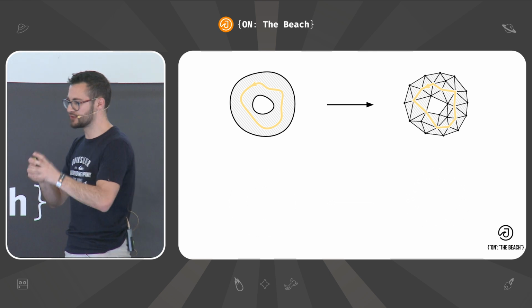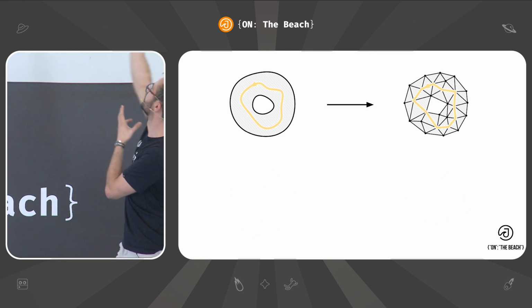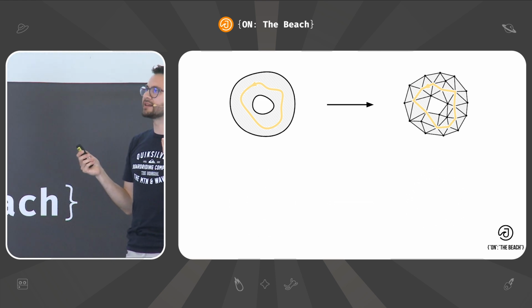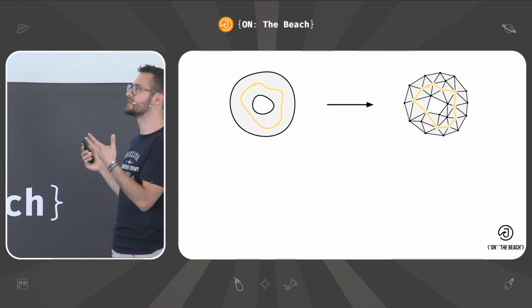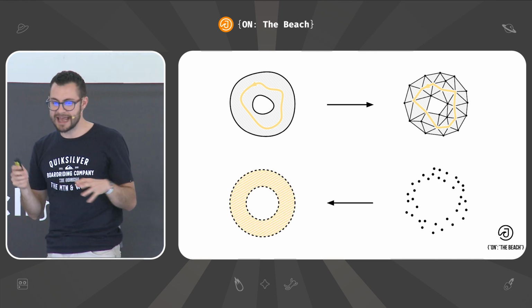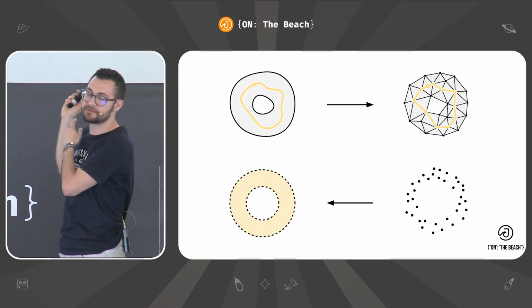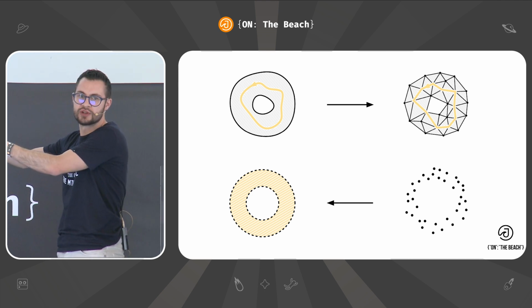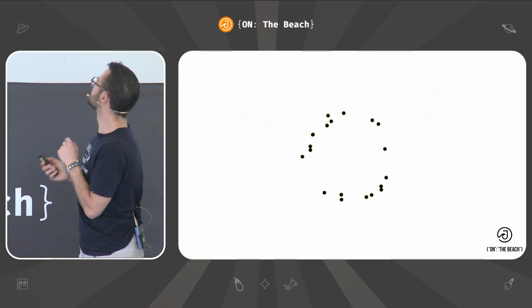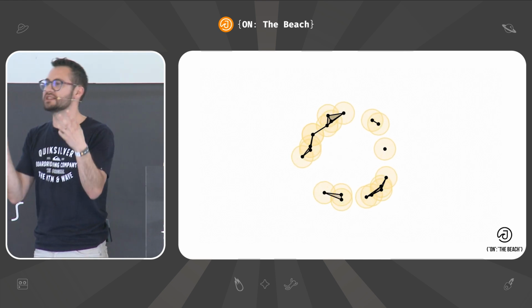So when we want to compute the homology of a space, we take a space and triangulate it. So we go from continuous to discrete. But ironically, in our case, we want to do the other way around. I have a cloud of points, and I think it comes from some underlying shape. I'm going from the discrete to the continuous. So how can I do that? Well, we will do the following. We have all the points, and then we'll add some matter.